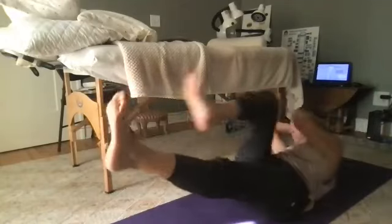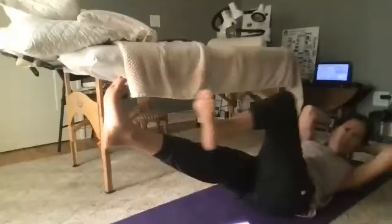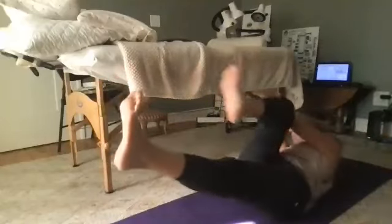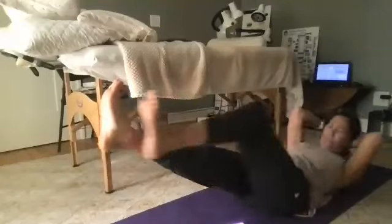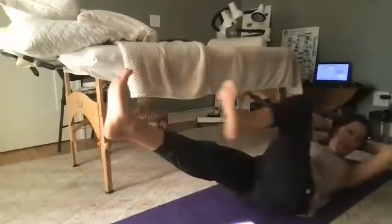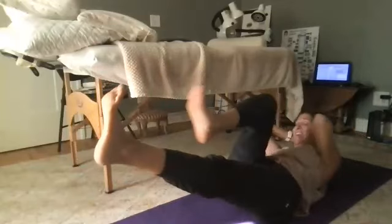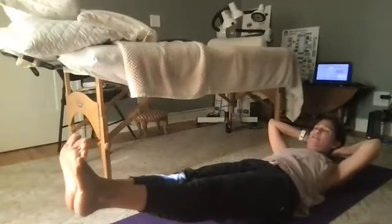10, 9, 8, 7, 6, 5, and 4, and 3, and 2, and 1. Now, can you hold that hollow position?